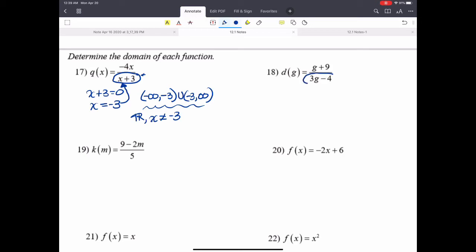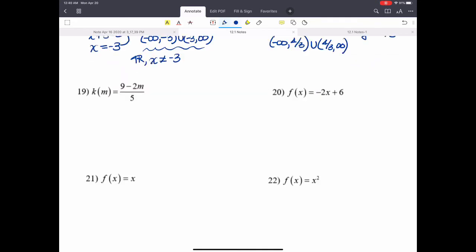All right, number 18, same thing. We have a rational function, so our focus is going to be centered on that denominator. So what value of that denominator is going to make that 0? And so you just want to set it equal to 0. And then I'm just going to kind of go through this and solve it. And you get 4/3. All right, or 1 1/3 if you want to think of it that way. So the domain for this one is going to be -infinity to 4/3, union of 4/3 to positive infinity.